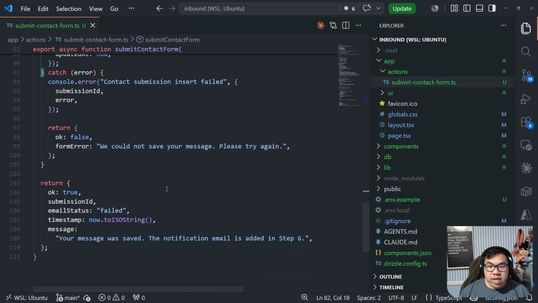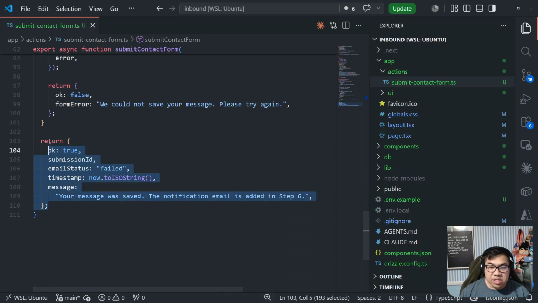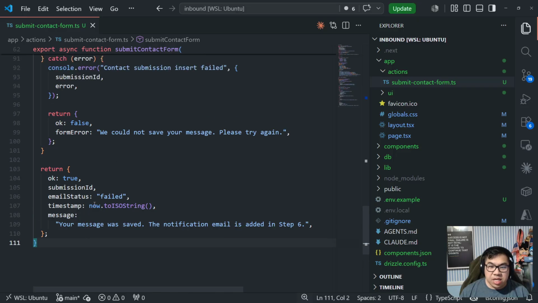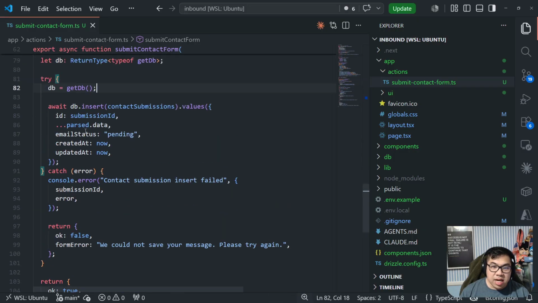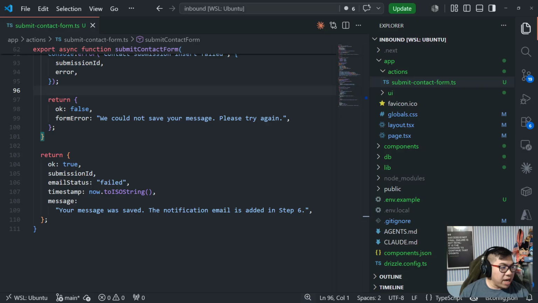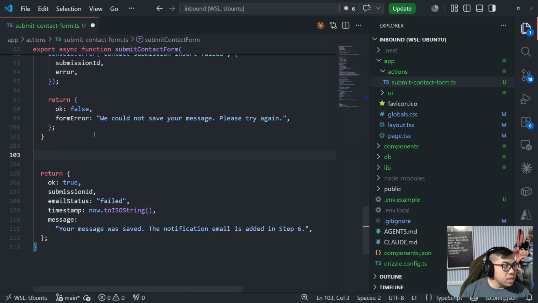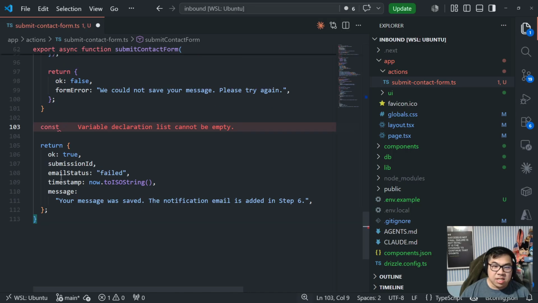Now we're going to go all the way down here, and we have a notification that we need to send in this return. And down here is the reason why we did this hoisting, because we're going to need to use the DB in multiple potential places. So this one is just to do the insert, but we're going to need to provide another guard again. What we're going to provide down here is after the row has been saved and it's successful, so that's why it's falling down to this true portion here. And obviously we have this failed issue here, but we will deal with that right now.